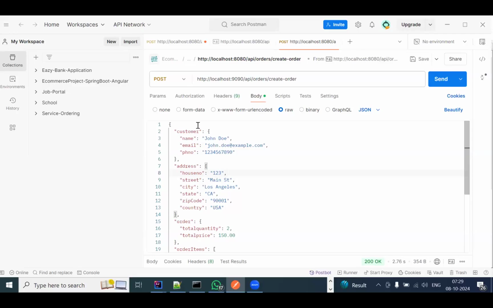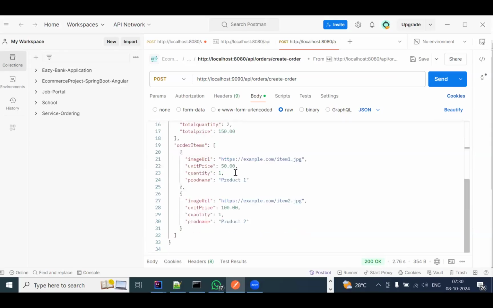Then in the backend, they will check the customer email ID to see whether an account is already available or not. If not, an account will be created and they will send an email with a temporary password to log in. If the account is already available, then the records will just be inserted, generating the Razorpay order ID integration.